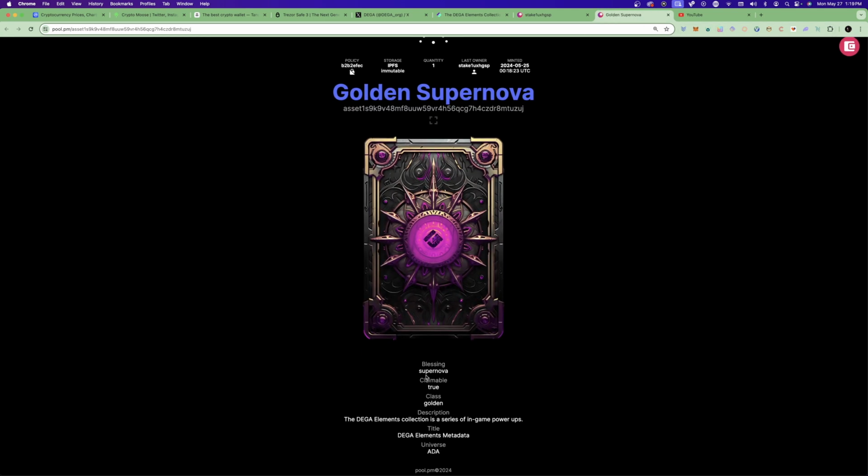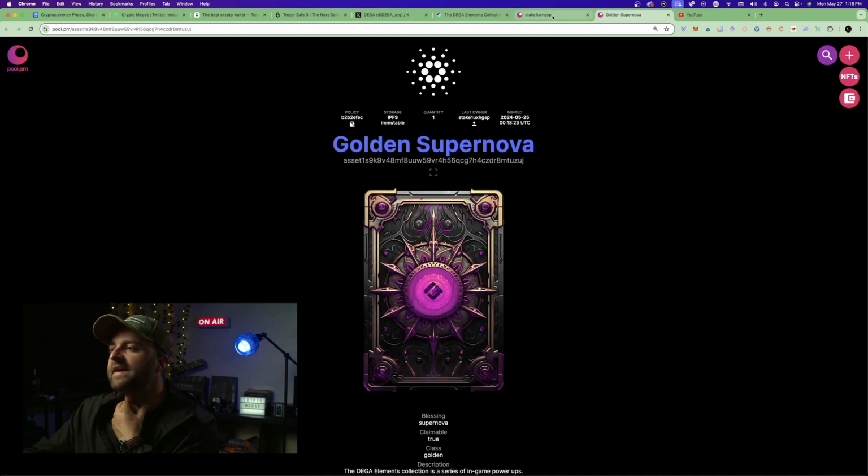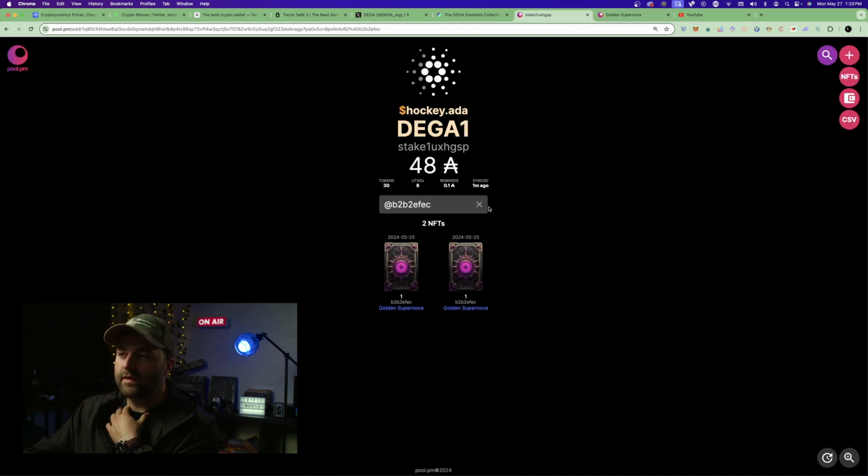So here you can see we've got the Supernova Blessing. That's going to allow us to claim some tokens later on. It could be an airdrop, I'm not sure. But definitely cool. So the Moose has two of these.